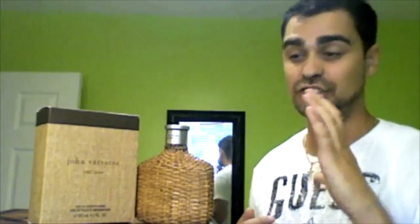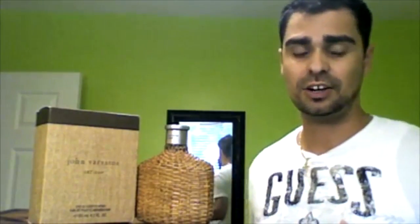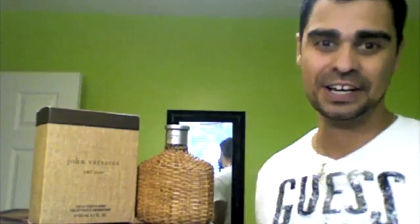I don't know if I like it or I dislike it, but definitely at the start, when I first bought this, the first few months wearing this fragrance, I could not stand it. Orange Pledge. I have hardwood flooring in my house, so it reminds me of that orange stuff that I put on my floors. It's like orange oil or something like that. It smells like that. It smells like my house. I don't want to smell like my house.